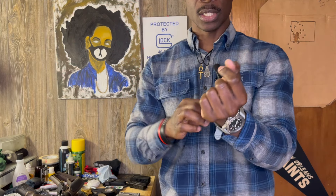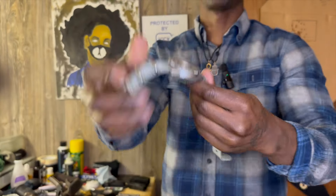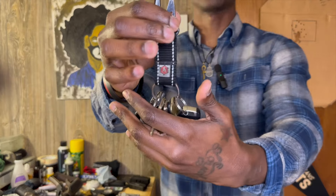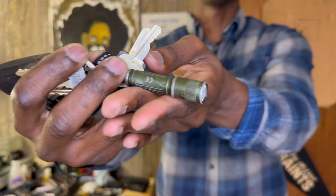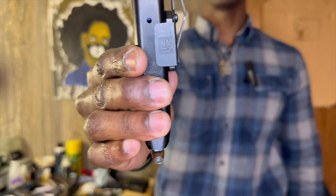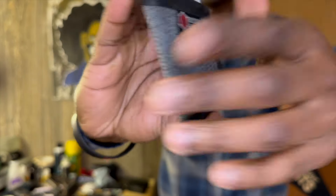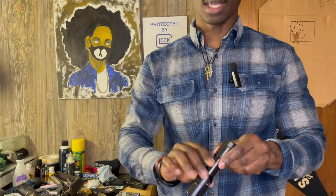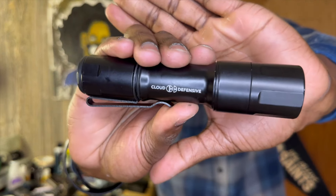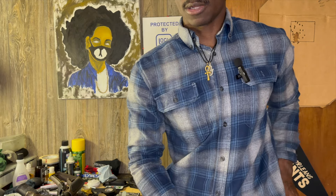Before I get to it I gotta do my EDC dump. Starting off with my watch — this is the Winfield MB Timer with a Blue Shark NATO strap. On my left side I have my keys with a Cycl Firefighter key lane and an old light keychain light. In my left pocket I have my spare mag held by a NeoMag, and my wallet — the Memo's wallet made by Recycled Firefighter. My EDC light of choice is the Cloud Defensive MCH — the EDC head.